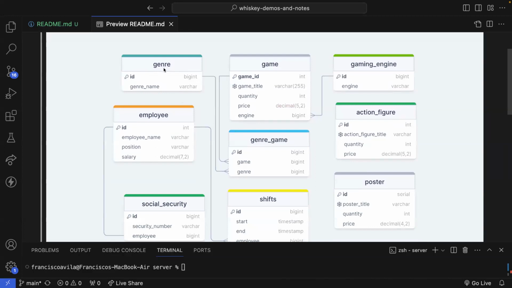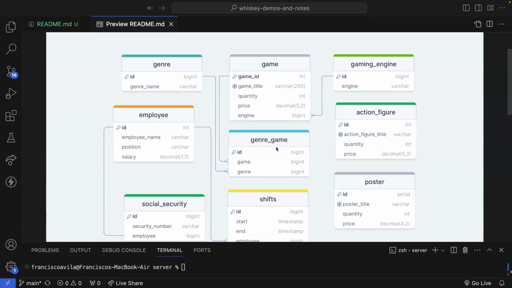So in game store, we have these different connections. We have our game, our employee, our action figure, and our poster, which were the first four tables that we started with. After that, we slowly evolved our schema to make sure that we had the correct comments, that we had checks for any sort of regex that we needed to fit in. We ensured that we had the correct constraints necessary to be able to meet the requirements of our database. And we wanted to make sure that we only took in the proper game data.